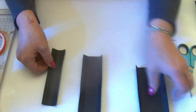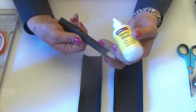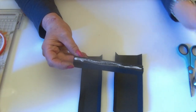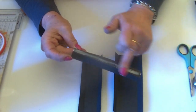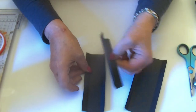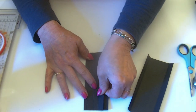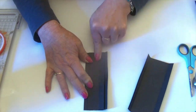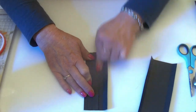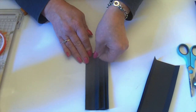I'm going to use tacky glue for this and start with the smallest piece first. Fold back the sides — this is the one and a half inch by five and three quarter inch piece. You don't need lots of tacky glue; just enough to smooth out and touch the sides of that flat centre section. Take this piece and sit it centrally over the middle-sized one. Try and get it as straight as possible because this is what your pages are going to sit on — if this is straight, your pages will sit straight.